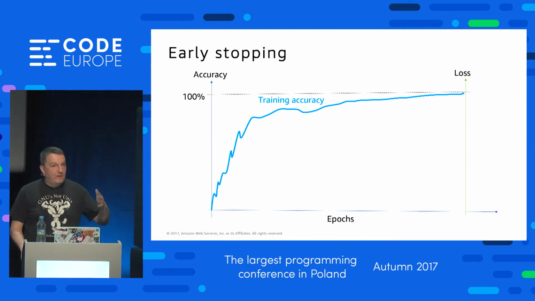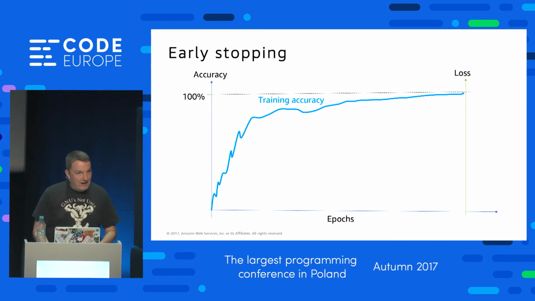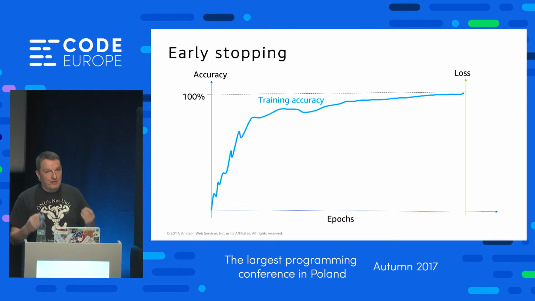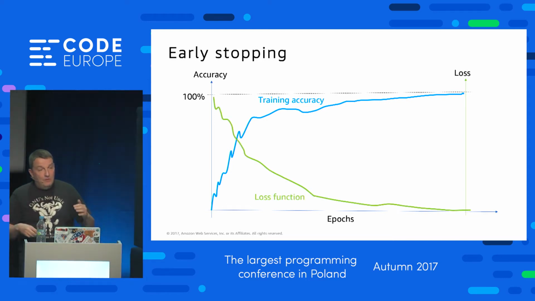It's not if, it's sure. You will get to 100%, right? As I will show you in a minute. If you give it enough time and enough data, I guarantee you get to 100%. Okay? That's the magic of neural networks. They're able to learn anything. If you plot the loss function, well, it will go down to 0, right?